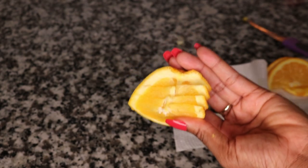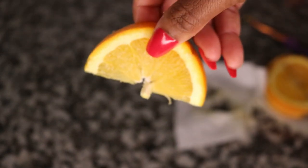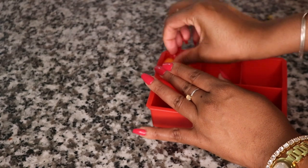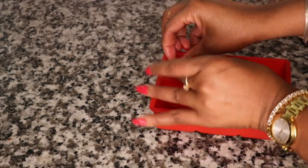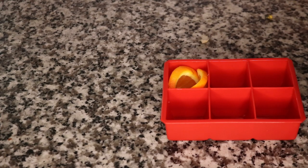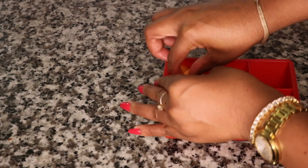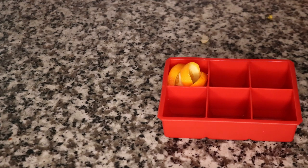Here are our sliced oranges. So this is what a slice looks like. Take an ice tray. Like you're creating a little flower, right? And then one in the middle. It's better to have a small one in the middle. Leave the one in the middle a little bit elevated so it gives you a flower effect.